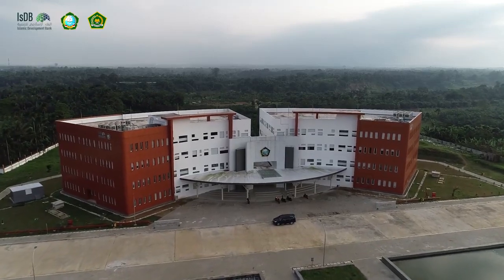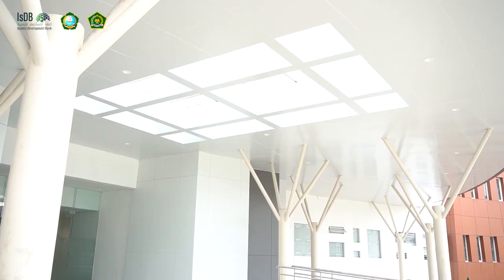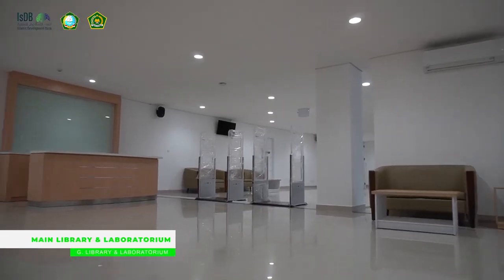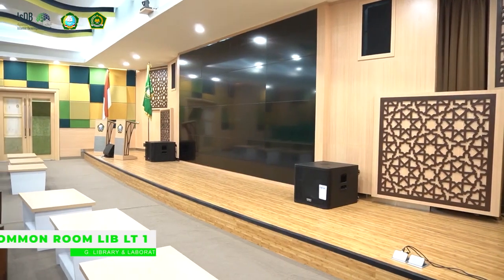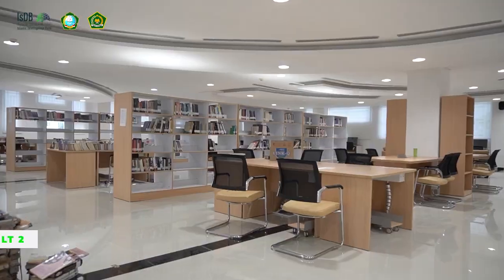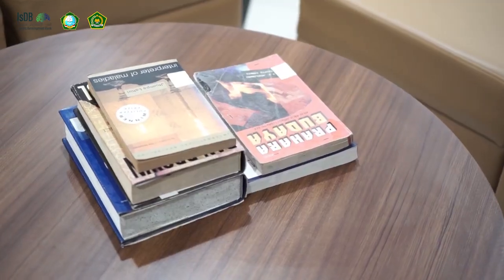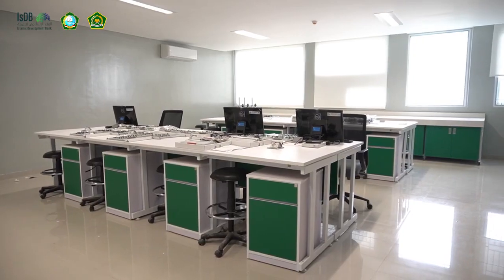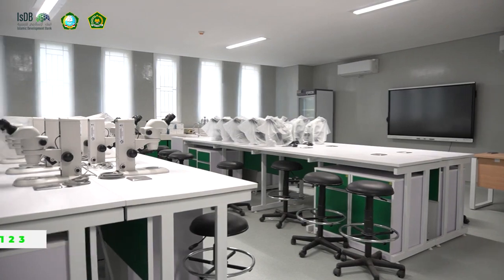Library and Integrated Labs. This four-story building is connected by a lobby on the first floor, with a total area of 7,867 square meters. The library has a common room for relevant purposes accommodating 100 people with a professional audio video system. Collection rooms on every floor provide information to help visitors locate books and relevant literature with a technology-aided system, consisting of 46 rooms and a service room. The labs have 38 rooms with quality apparatuses, and the chemistry lab is supported by a safety shower for emergency purposes.